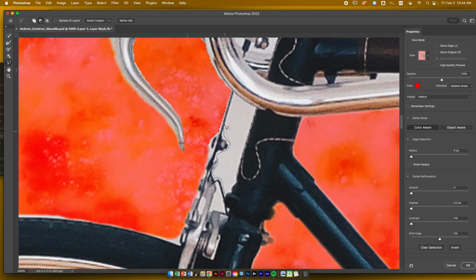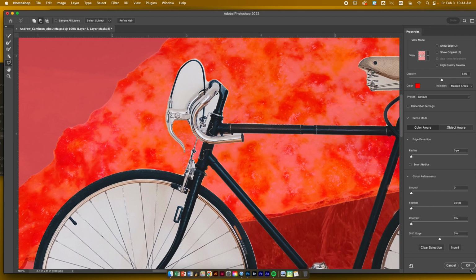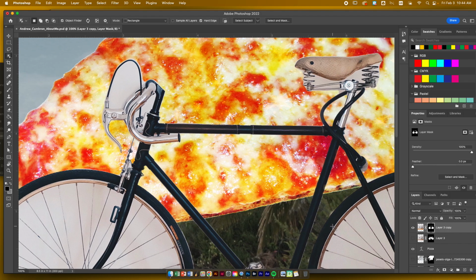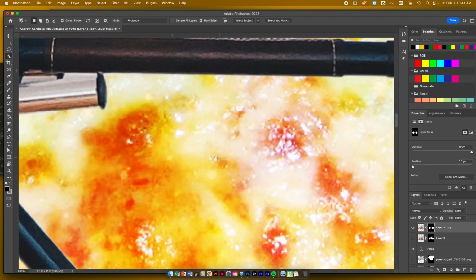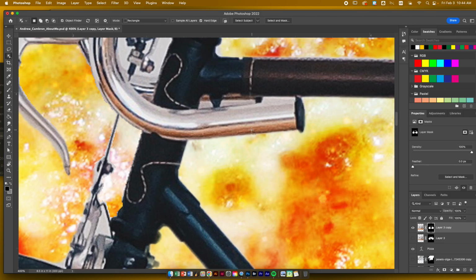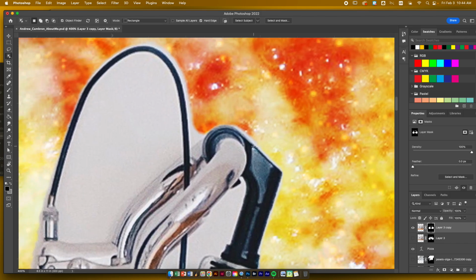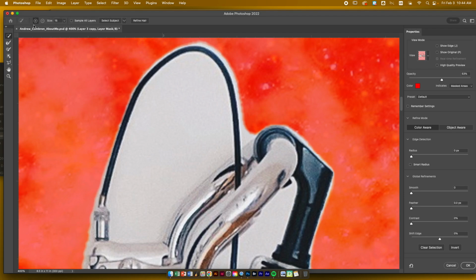Now, the reason why we use a mask instead of the eraser tool is because if you use the eraser tool, there's no way to go back and fix your mistakes. Like, let's say I say good enough for now, and I keep working on the rest of my poster. Well, there's no way if I'm using the eraser tool to go, oh no, I cut off part of something. There's no way to fix that later on. The only way to make sure you can always go back and make changes or correct your mask is by using a mask. So I'm going to go back in my mask. I'm going to try to do some more.